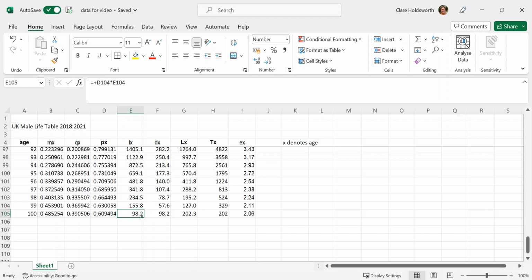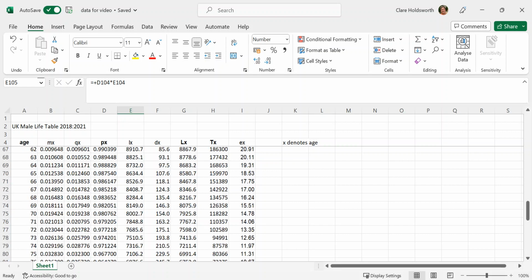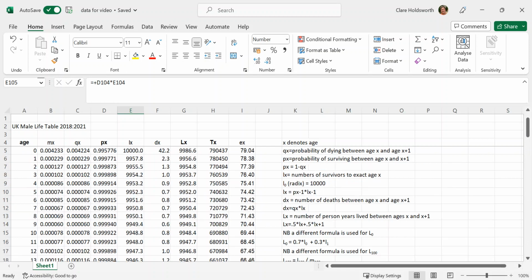They'll live to 102, 103. But the number of people alive at those ages is very small, so we don't have to extend the life table any longer. We might find that as more people live beyond the age of 100, more life tables are calculated past age 100. But the length of time that people live after the age of 100 makes very little impact on the overall life table. So we tend to finish the life table at 100 and close the life table there.